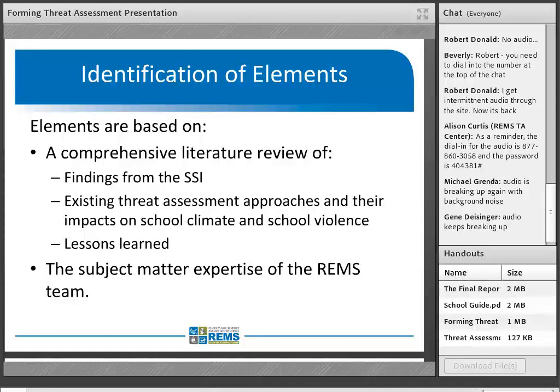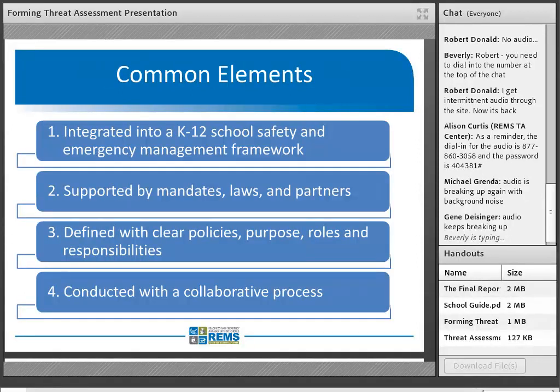The common elements we'll discuss shortly are based on a comprehensive review of findings from the SSI, existing threat assessment approaches, for insight, and through the subject matter expertise of the team. The first 4 common elements of an effective threat assessment are 1, integrated into the larger framework of K through 12 school safety.